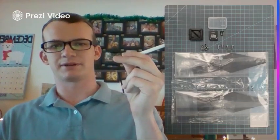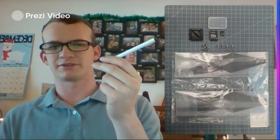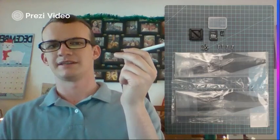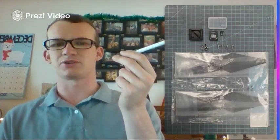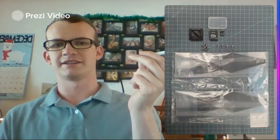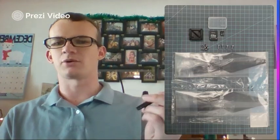So right here, we're going to have a 3D printed part that your flight controller is going to sit in. And then the SD card, a micro SD, you're going to need the micro SD card for the actual flight controller. And then below, there are the extra screws I was mentioning with washers. There will be 8 washers and 4 of those screws that are M3 by 8. And then 4 extra propellers. All right, and that's everything that I was given in this build.